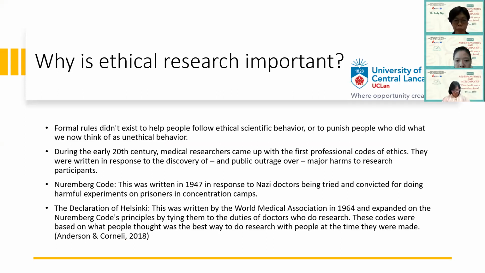So why is ethical research important? In history, scientists did not have certain rules and guidelines. As a result, especially during the Second World War, the Nazi soldiers captured a lot of prisoners, especially the Jews, and threw them into prison camps. The Nazi doctors conducted experiments on these prisoners. Even though the prisoners didn't want to do the experiments, they were forced. That is not ethical at all. So the Nuremberg Code was written in 1947 because of this incident. And the Declaration of Helsinki was done by the World Medical Association in 1964. They also expanded the Nuremberg Code to protect human participants whenever scientists want to do their research.